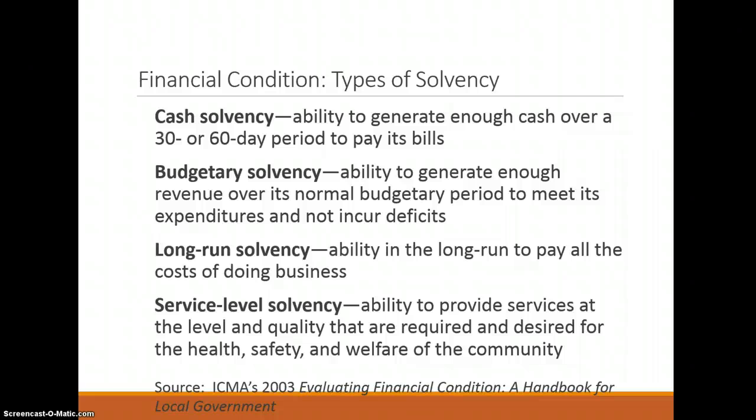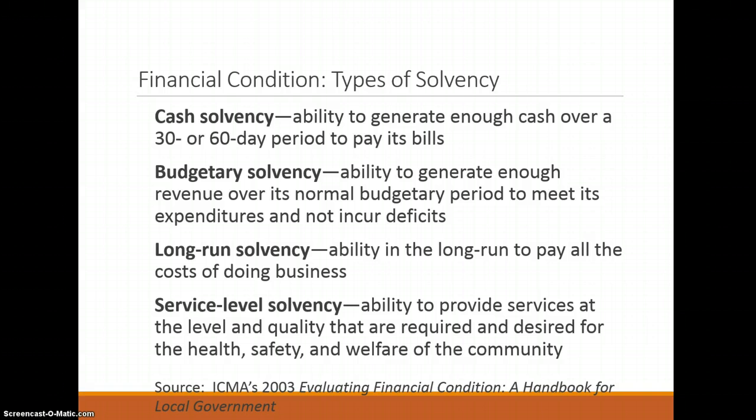So, if you're looking at it from the federal government's perspective, the federal government is, of course, cash solvent. They have the Federal Reserve, they can print money, they're never going to not pay a bill. They have the ability to pay bills when they're due with no problem. Budgetary solvency, they haven't met that in a long time, since the beginning of the 2000s, I think, into the 90s during the dot-com boom, and capital gains revenues were pouring in. The feds have run deficits, and they've run deficits for as far as the eye can see, really.